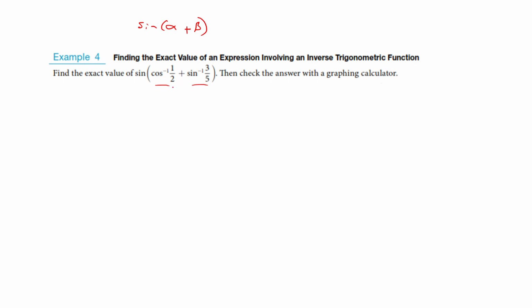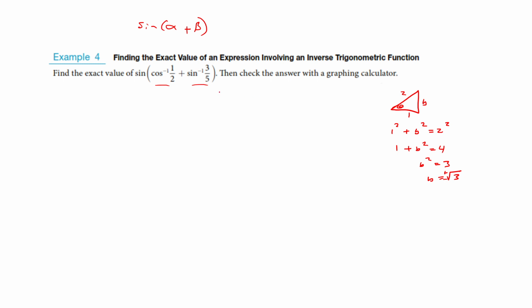Now, whenever we have an inverse, there's multiple ways to do this. I'm going to think of this as a triangle. So I have an angle here. It's got a cosine of 1/2. I'm looking for this missing side b here. So I've got 1 squared plus b squared equals 2 squared. So 1 plus b squared equals 4, so b squared equals 3. So b is going to be the square root of 3. Now it's plus or minus here.